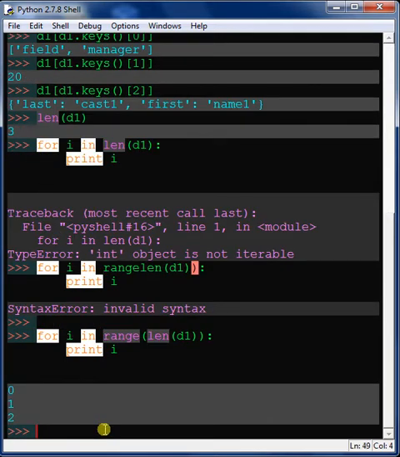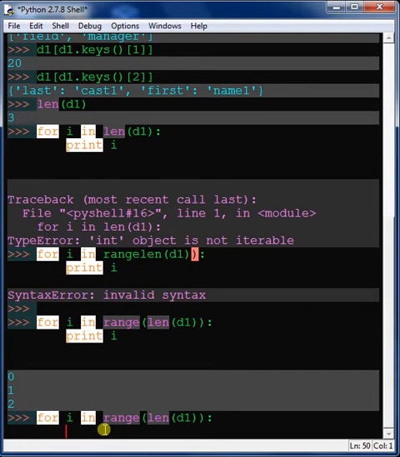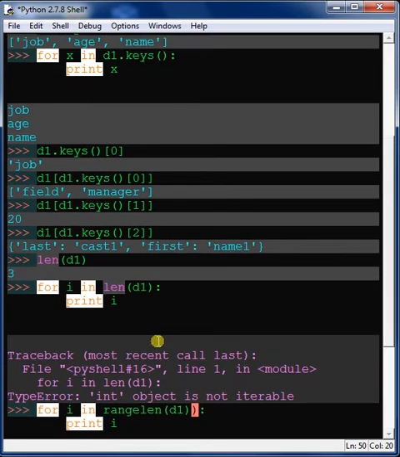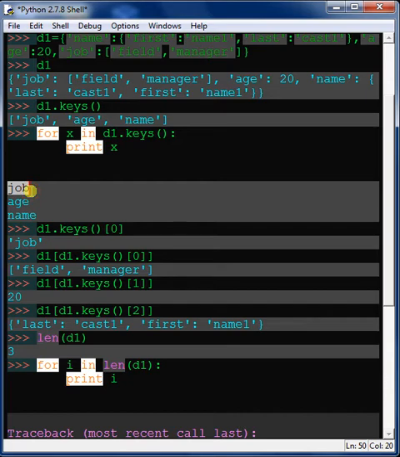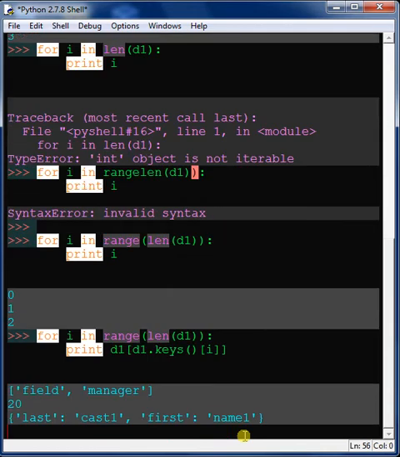Let's do this: for i in range length of dictionary, print. Every time the loop iterates, this i gets changed. First it becomes 0 and gives you the value of the key at location number 0, then it becomes 1, then 2 and finishes the loop at 2.